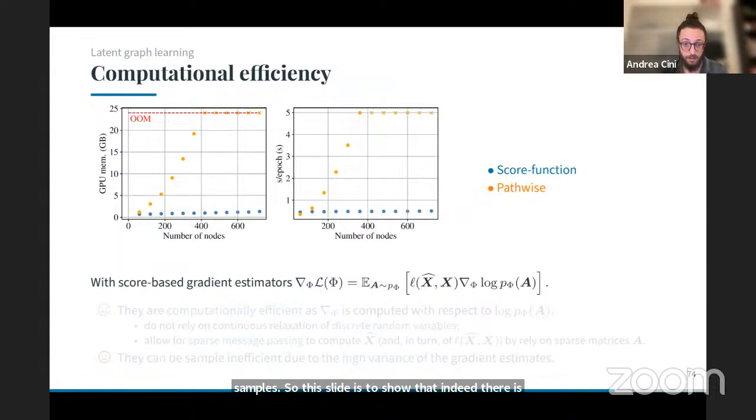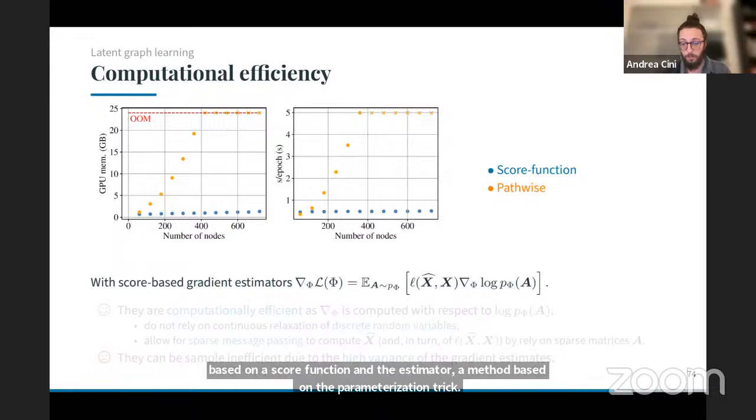Here we are comparing the training time and GPU memory during training for methods based on the score function gradient estimator, and methods based on the reparameterization trick.